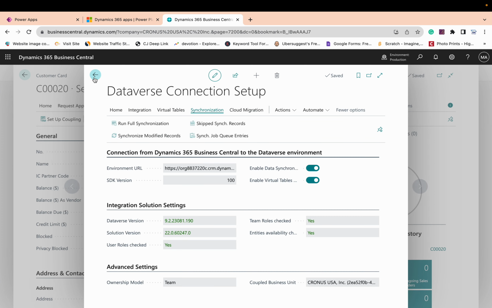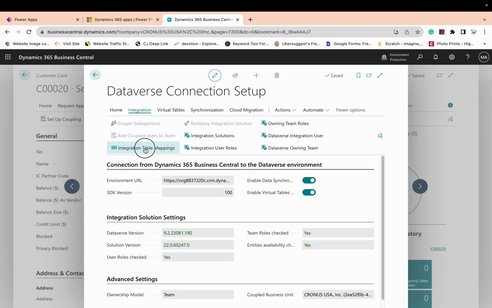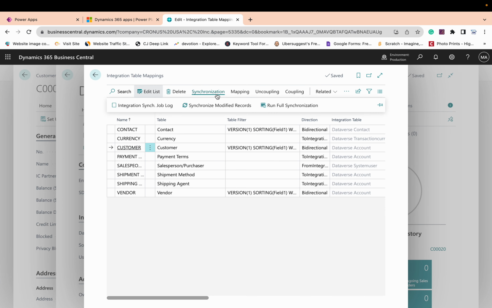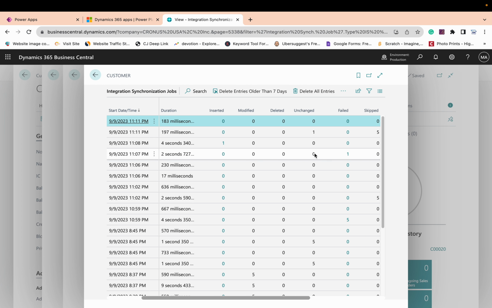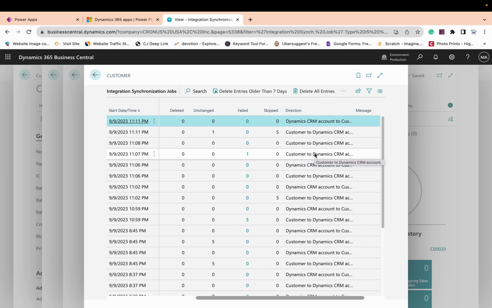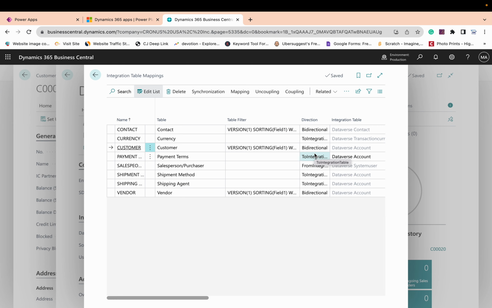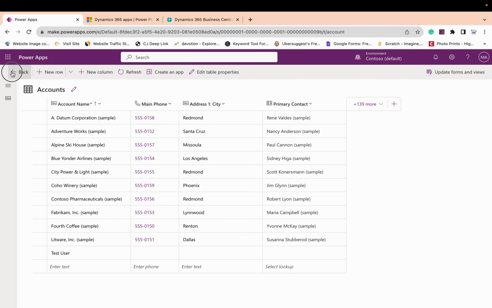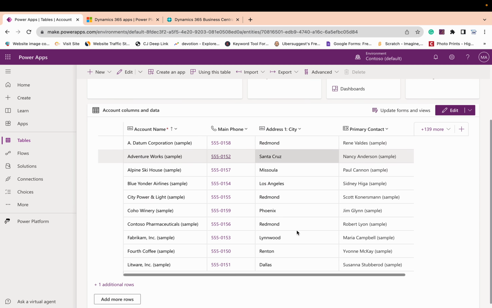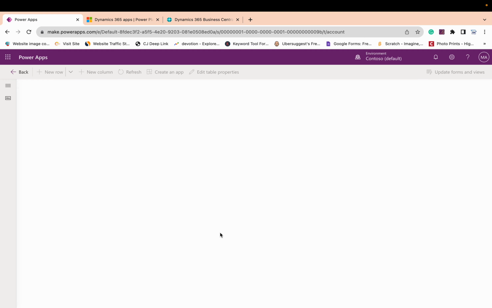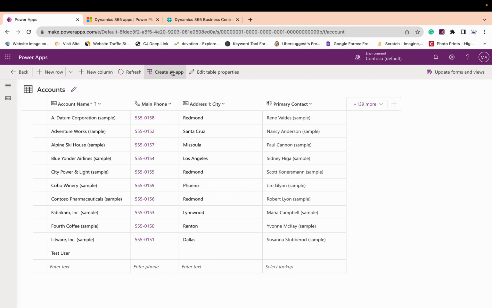And if I go to integration table mappings, customer, log, and if I see the PowerApp again, refresh the app, it's still not synchronized.